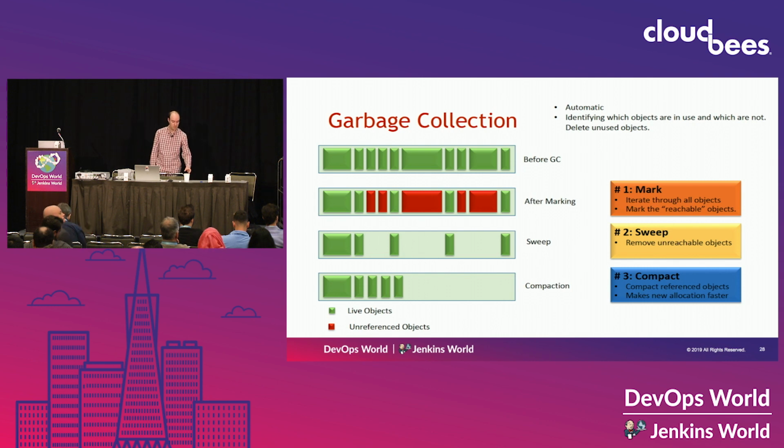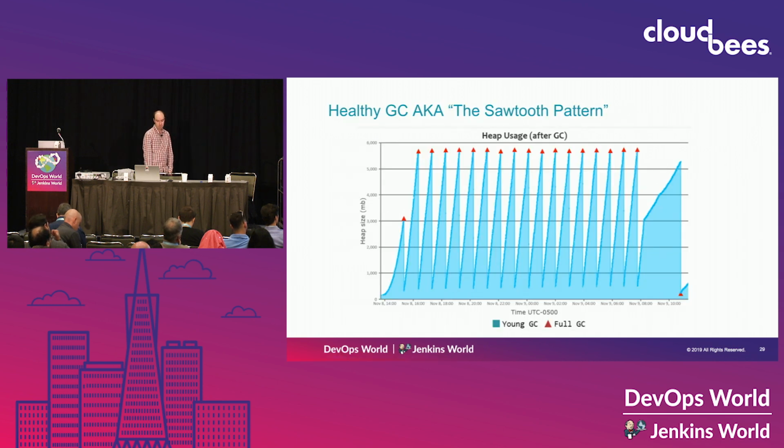And this is another one of my favorite slides, because if you've never looked into garbage collection, this is the easiest way to understand it. It shows you that objects are loaded into memory in that top green graph. After they're no longer used, the garbage collector goes and marks them and puts a flag on them, right? Once they're marked, it goes through this sweep cycle and removes them out of object memory. Then it compacts it back down. And if we were to flip that, you would see it's doing this sawtooth pattern. And that's exactly what we're looking for. That's a healthy garbage collection cycle. Anytime you're doing a garbage collection analysis, this is what you want to see.